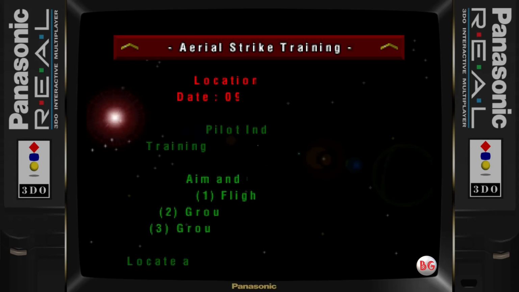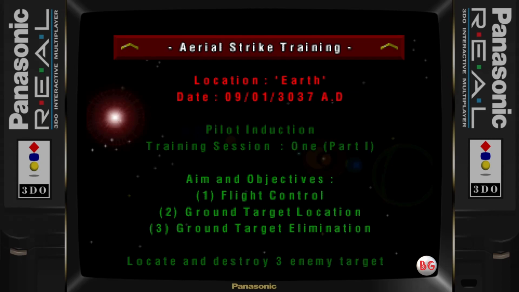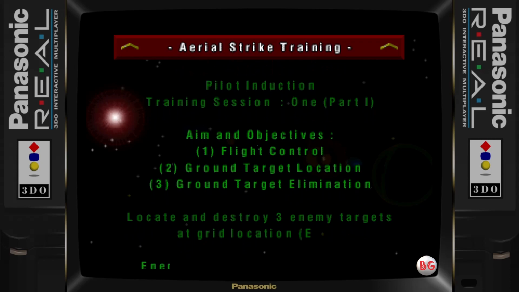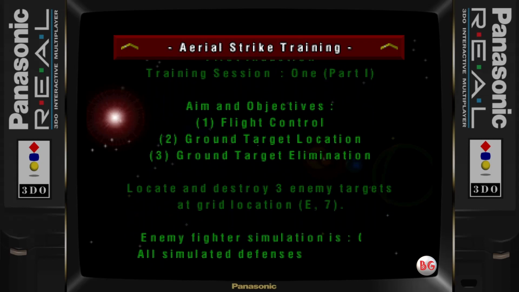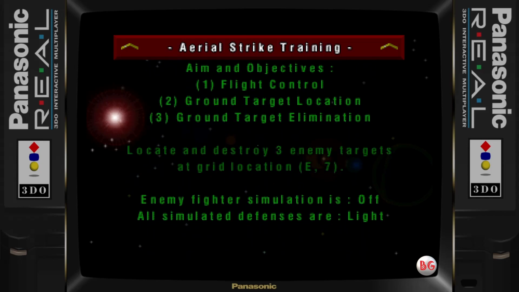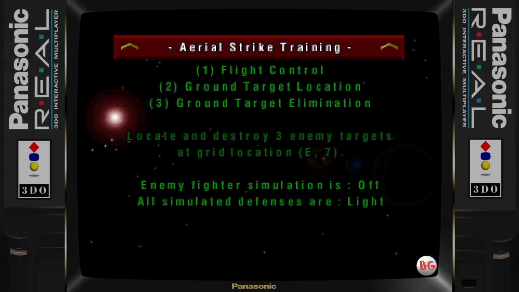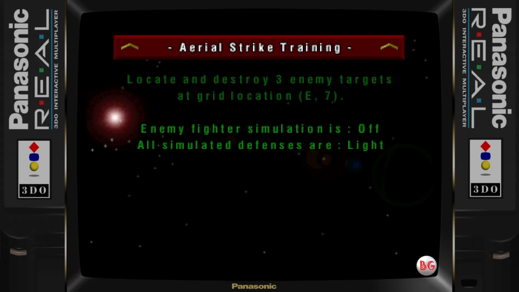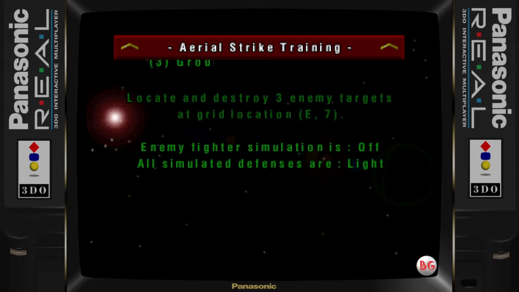Aerial strike training, pilot induction, training session 1, part 1. Aim and objectives: 1, flight control; 2, ground target location; 3, ground target elimination. Locate and destroy 3 enemy targets at grid location E7. Enemy fighter simulation is off. All simulated defenses are light.